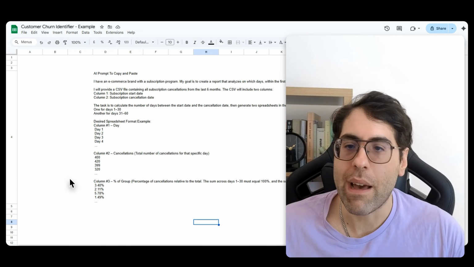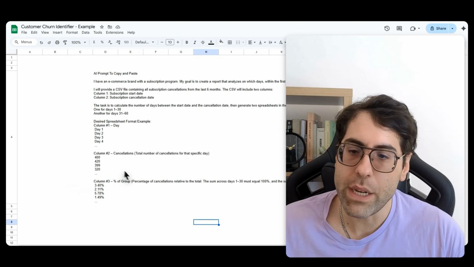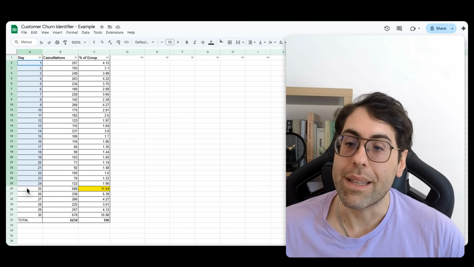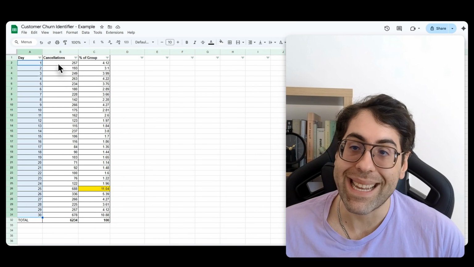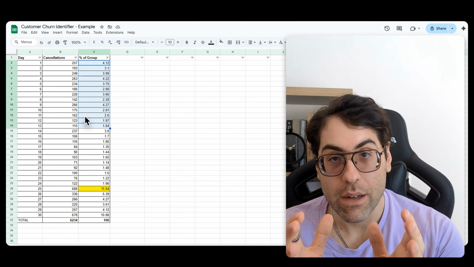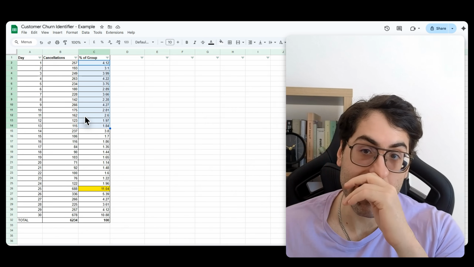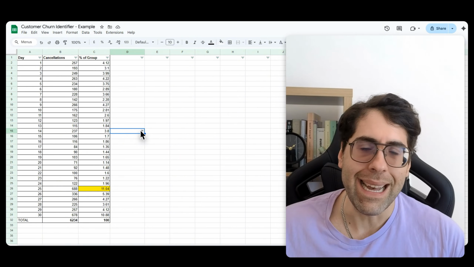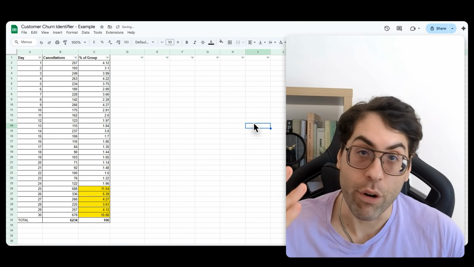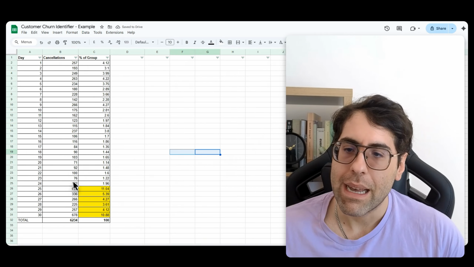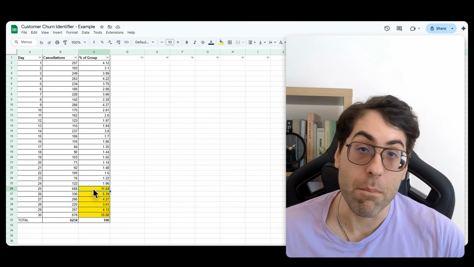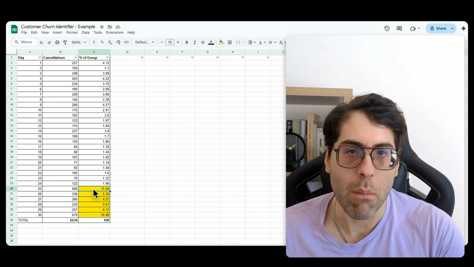And then you have essentially the rest of the information, and what you get is something that looks a little bit like this, right? So you have the days listed out, and then how many cancellations are happening, and then what percentage of the total group do those cancellations represent. And in this case, what we see is that like half or like 40% approximately of them are happening in this time window, yeah? And coincidentally, this is when the billing reminder gets sent. Probably we need to rework that.